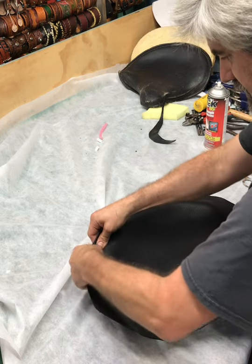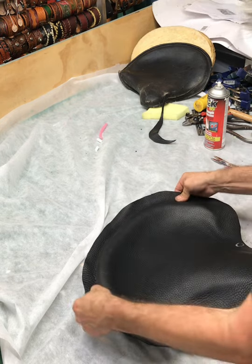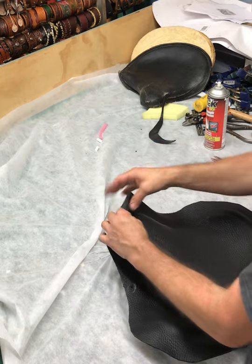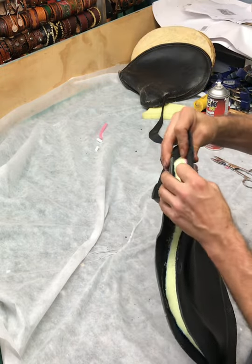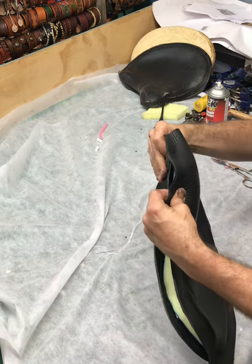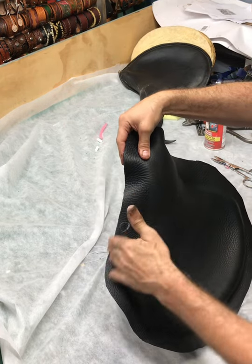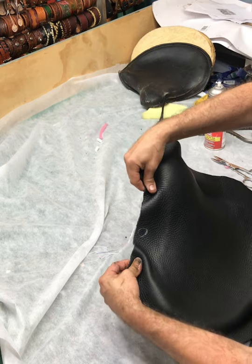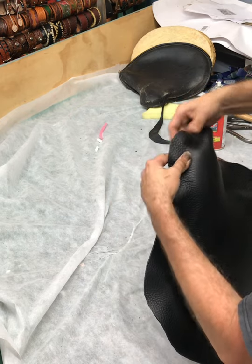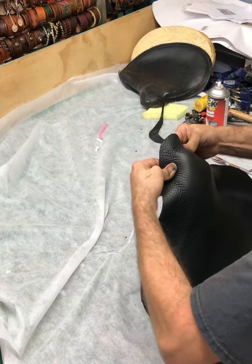This backside, there's not a lot of tension on, so I'm not trying to pull the two pieces of leather apart much there. But I have a feeling it really is down in this area. So next, I'm going to switch to the front here and pinch that down on the sides, and I am pulling this back a bit because I need as much excess material in this area, so I'm kind of squeezing it in so that this has more material to fold down. All right, right around there.